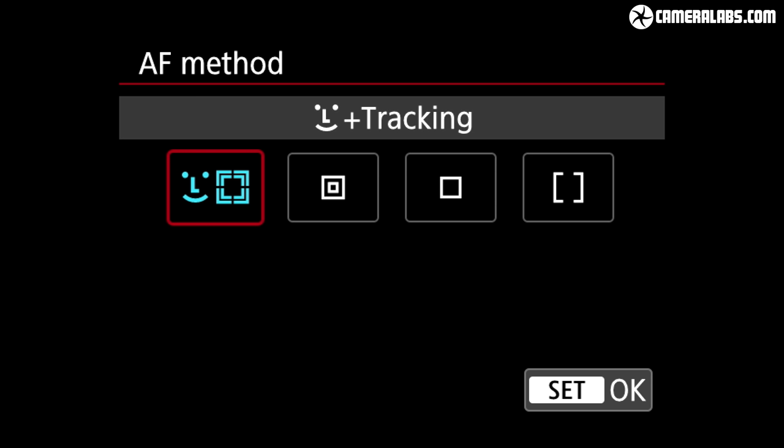With the fully electronic shutter, Canon won't allow burst shooting, and you must be careful of moving subjects or panning as it can result in skewing due to rolling shutter. A panning shot with the mechanical shutter keeps a distant tower perfectly vertical, while the same shot with the electronic shutter clearly shows the skewing effect. Like most Canon cameras there's also a handy bulb timer — simply enter bulb mode and choose the duration from the menus. I set a 120-second exposure at Brighton's West Pier after sunset.